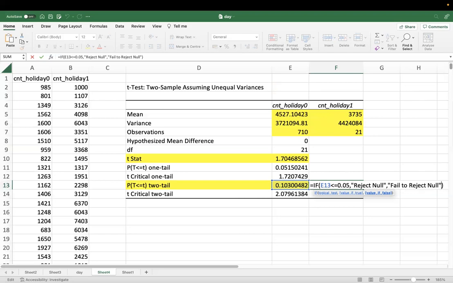Got the process, all of you? Apply the filter on holiday, select the CNT column, paste it into a new sheet, go back, unselect the previous, select the next one, copy the CNT, new sheet, and connect it. Now, similarly, do it for wind speed. Holiday and wind speed, that's the second test we have done, right? Now go to the day sheet, apply filter on holiday. Select 0, select the wind speeds of 0, then 1, select the wind speeds of 1, connect the test.